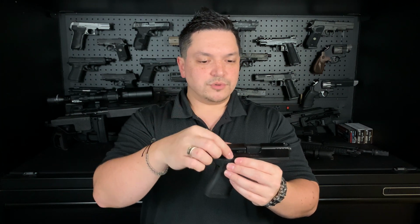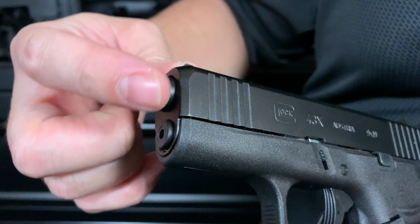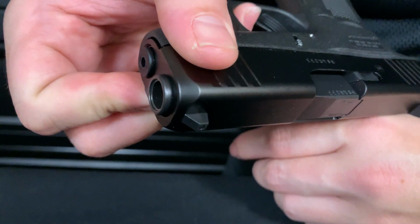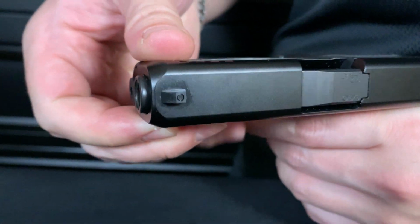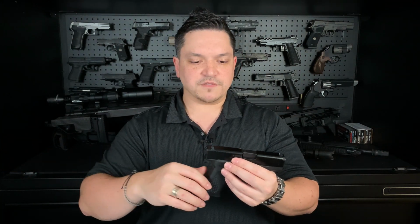Now, going into the slide, I do like the front serrations. I love the beveling on the front of the barrel there. Kind of takes away some of that blockiness. I have also heard that people like that because it's a little bit easier to put back into the holster, being that it's not so squared off. I never had an issue putting the previous generations into a holster. That, again, takes practice. But I can see the thought process behind that, that's for sure.